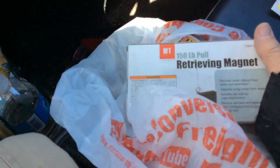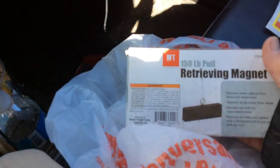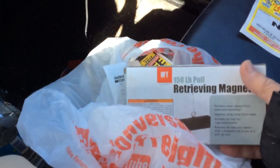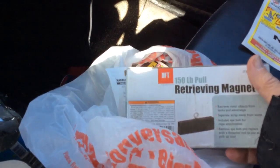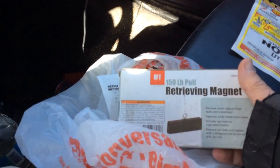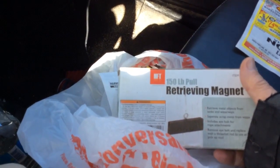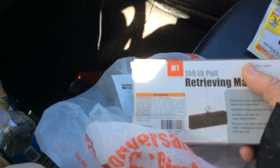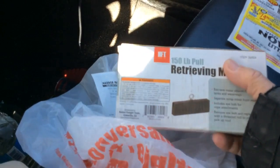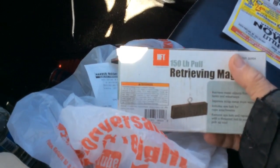So, here's what we ended up getting. I've been reading about magnet fishing, so I thought I'd try this. Some people use a lot stronger magnets than this, but frankly, I don't want to pull up something that actually weighs 80 pounds. They had one that was twice as strong as this, but it was twice as expensive. But I think this will be good for us old men.